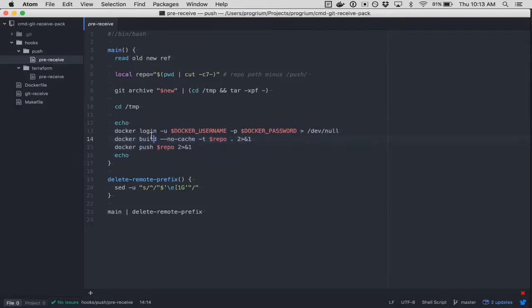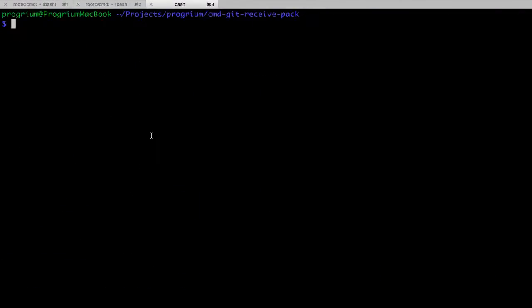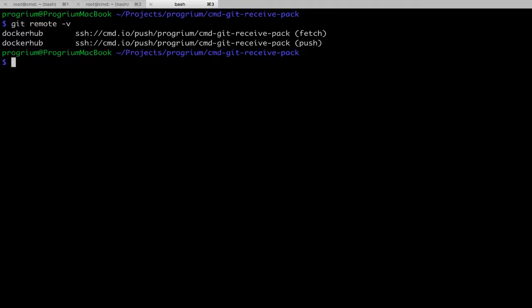So this is kind of cool. This is actually how I deploy this command. Whenever I make updates to it and I want to be able to use it on command.io, all I have to do is push it to Docker Hub. And so to automate that, I can do that here. I've set up this remote that points to command.io and my push hook, and then this path, which is used to figure out what we want to tag it and how we want to push it to Docker Hub. And so now we can just say git push Docker Hub master.